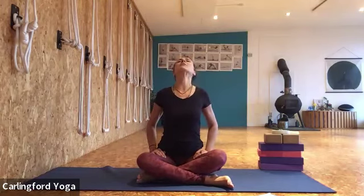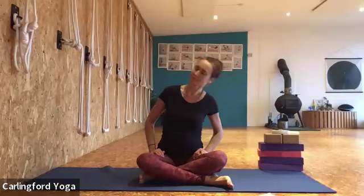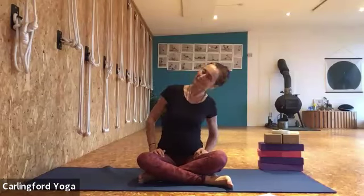All right, so crossing the legs the other way. Place your hands on the tops of the thighs and head forwards and back first. Back to center, side to side. Back to center, pressing the hands down, roll the shoulders forwards, up, back and down. Focusing on the movement back and down as that's more difficult to do.